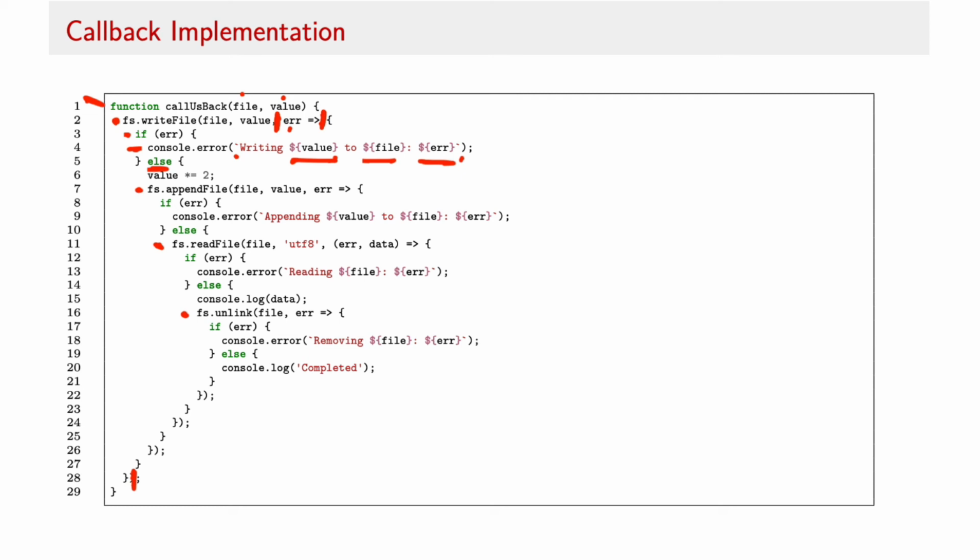But by the very nature of an asynchronous operation, I don't know when that asynchronous operation is going to be done. I don't know how long it's going to take for Node to start up access to the file system and create this file and write something to it and so forth. So the only way that our code knows that that's complete is when this callback function gets invoked after the file has actually been opened and written to. That being the case, all of the other steps that I'm going to do here need to be inside the callback. It's hard to overstate the importance of that idea.